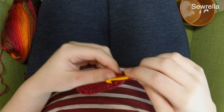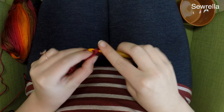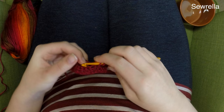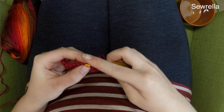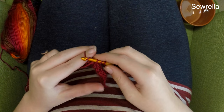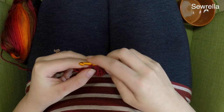Now we've just turned our work and we're going to continue double crocheting all the way down. You're basically just doing several rows of 13 double crochets. For my mug to make it fit nicely, I'm doing 23 rows of double crochets — so 23 rows of 13 double crochets total. But here's where you'll need to alter your pattern again if you're using a different size mug. You'll make more or fewer rows depending on how wide around your mug is — the circumference of your mug.